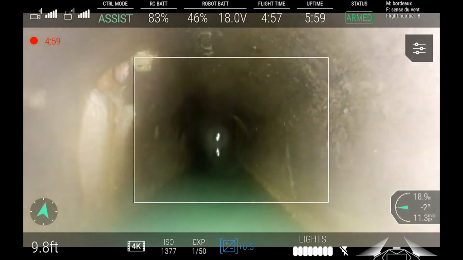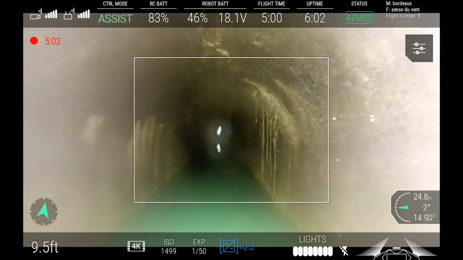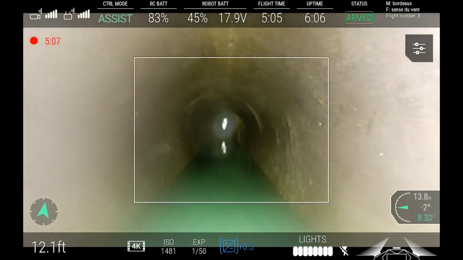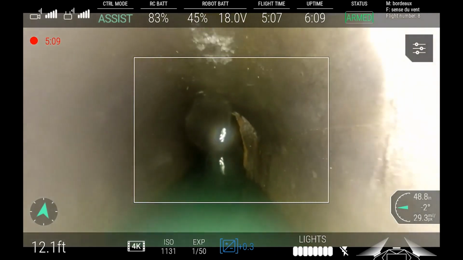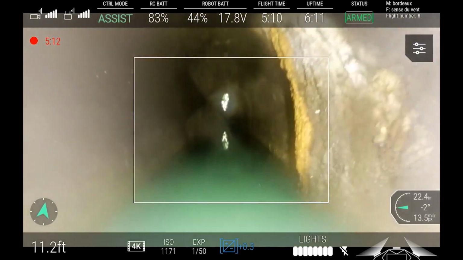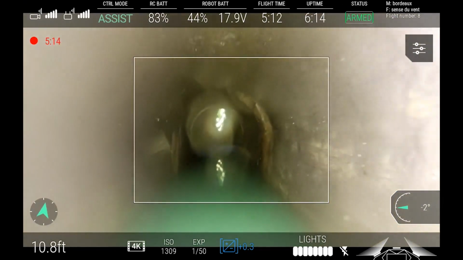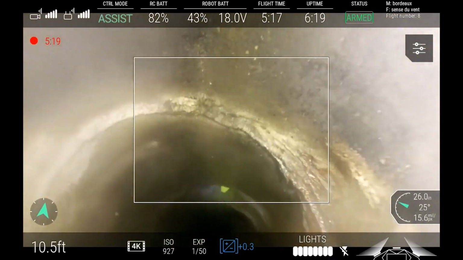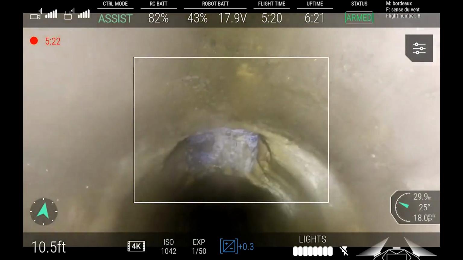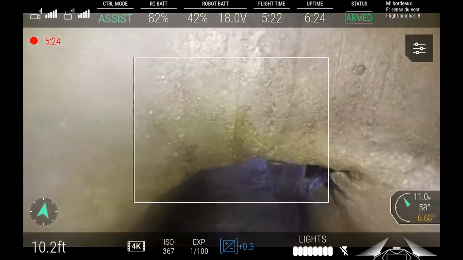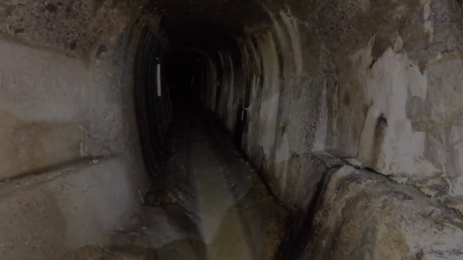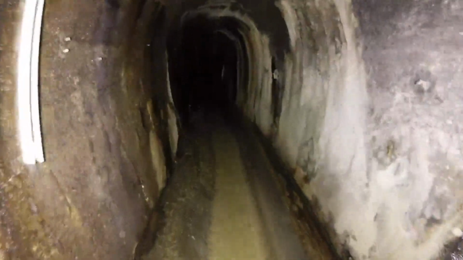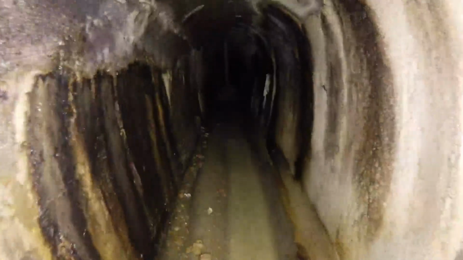You can see that at some parts of the sewer you have water dripping, and sometimes water splashing on the drone. The farther you go, the more risk you add to your flight. Here you even have more and more water on the lens, which makes it really difficult to control, knowing that sometimes in a sewer you also have winds that can push you. Here he took back the reflective tape, and when we were in position, he had a hook to take the drone out.